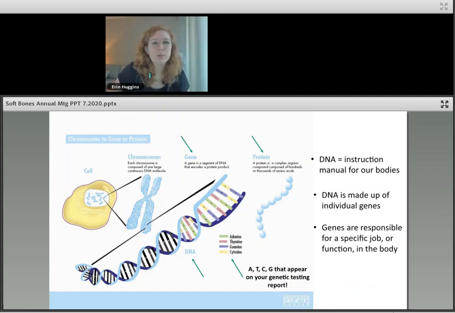What they do is they make a product in a lot of cases. When you think about the ALPL gene, its product is that ALP enzyme that we've been referring back to. I know this is complex to think about. It's all very, very small things and it's hard to visualize them, but essentially the bottom line is the ALPL gene, we all have that gene. It's only when it's working properly that it's able to make ALP. When there's a mutation or a variation in that ALPL gene, that's when things can go wrong and that enzyme isn't made properly. We'll talk a little bit more about that in just a moment.